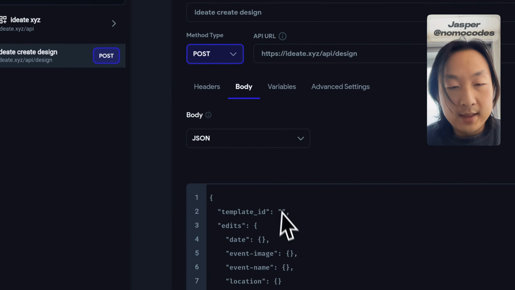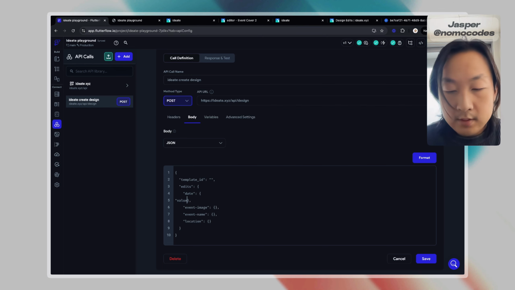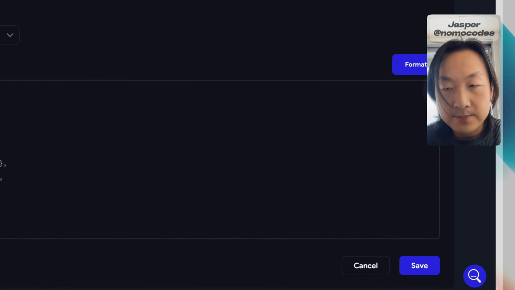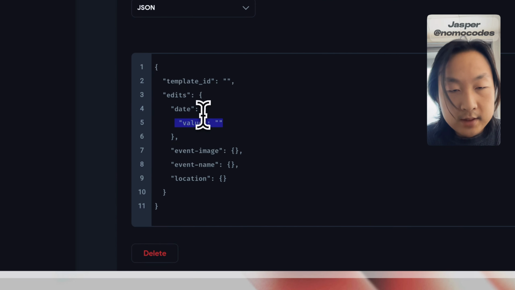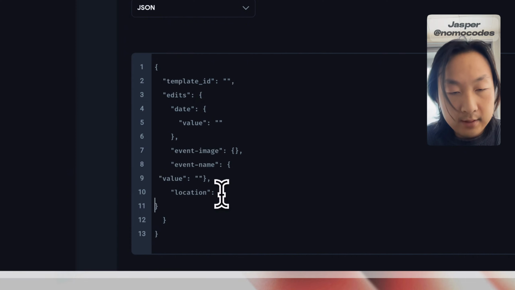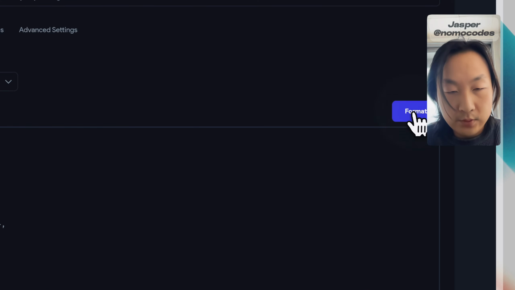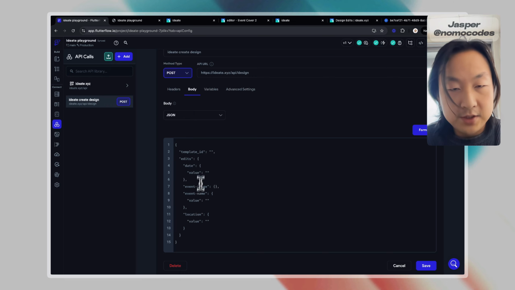So what we can add is value, colon, and give it a double quotation mark as a placeholder for now. And we can format that to make it readable. Same as date, for event name and also location, I'm also going to populate the value for those two as well. So these are all the edits I'm going to make to the text elements on this design.